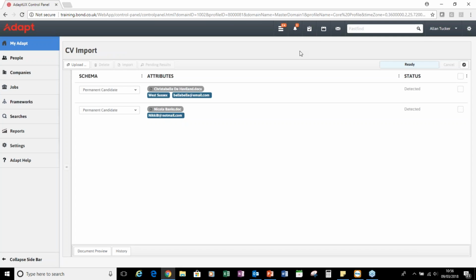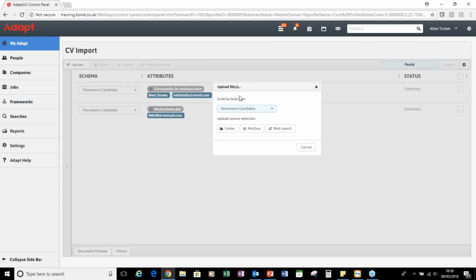To bring new ones into this page, to quality check them and put in data that's required before entering them into your system, I'm going to click Upload and then select the type of candidates that I'm going to bring in. In this instance, I'm going to select permanent, but you could choose any of those options there.